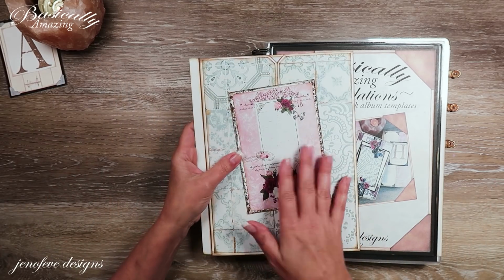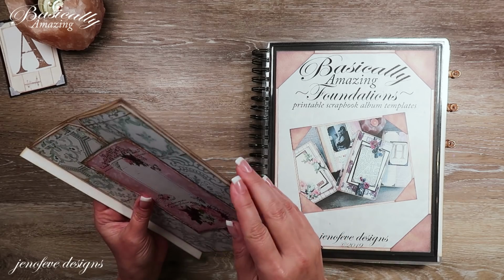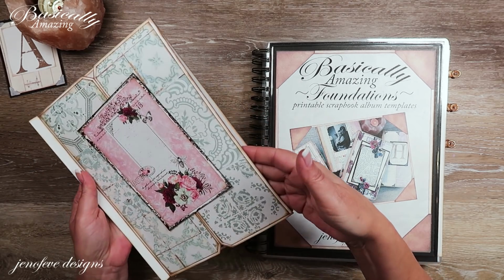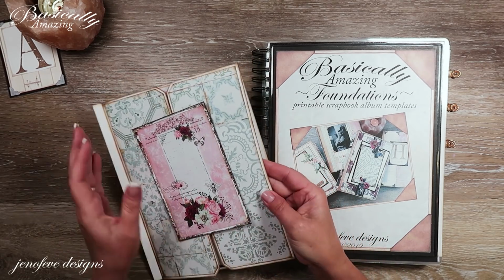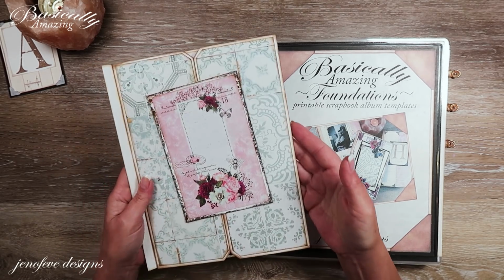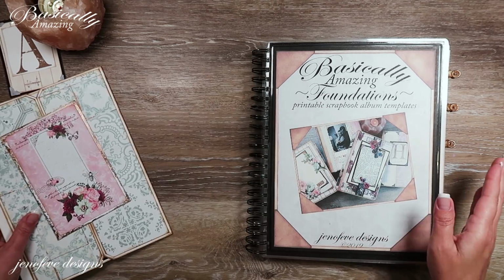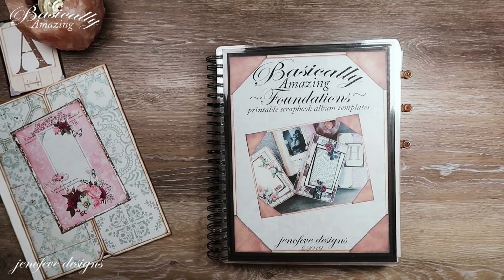Again, we've got this far, so we're going to be adding on to this. So we still got this little side pocket. Whoops. If I can get it open right here, we've got the side pocket insert. We haven't made the insert for this yet, but I actually have a really good idea for that. But we're not going to do that in this video, but we are going to add on to this side pocket.